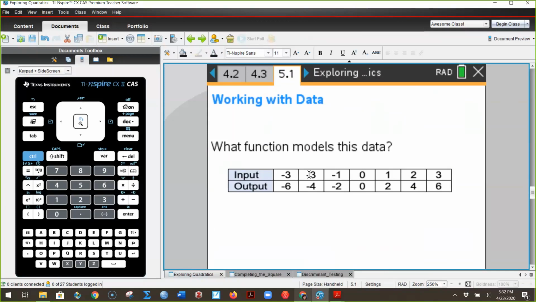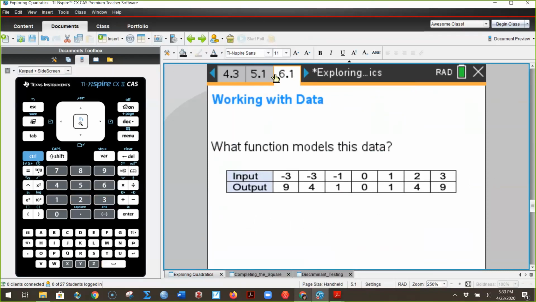So let's just pretend that this X value really didn't repeat. So the input should be -3, then -2, -1, 0, 1, 2, and 3. So the inputs are a difference of 1 each time, and the outputs are pretty symmetric, would be one thing that I would notice. So I'm so happy that I asked that question of you guys, because as teachers, don't we mess up a lot? So let's go ahead and work with this data.